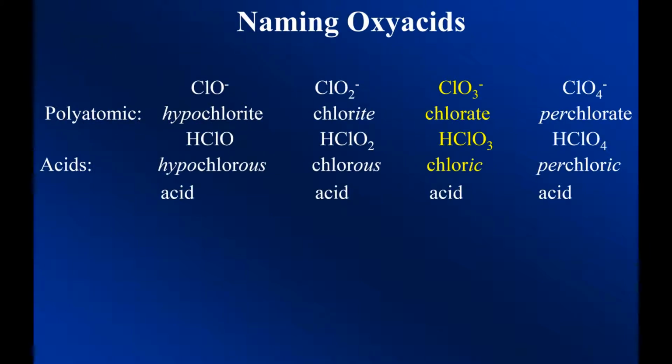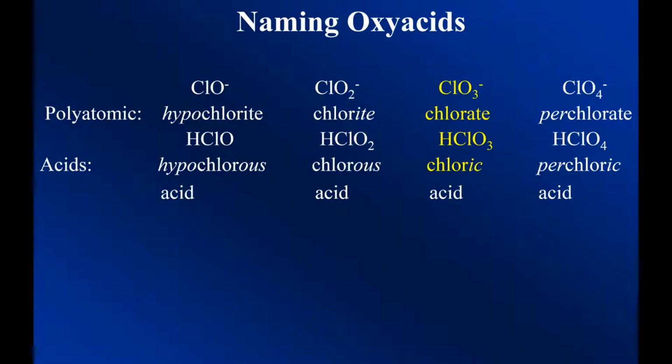So you might remember last unit when we were telling you how to name polyatomic ions. If you start here, this is 3 oxygens attached, 4, 2, and 1. So this one right here is a chlorate ion. Remember, if we have one more oxygen, it's still ate, but it's perchlorate. One less is ite, and then one less than that is still ite, but it's hypochlorite. Hypo means less than.